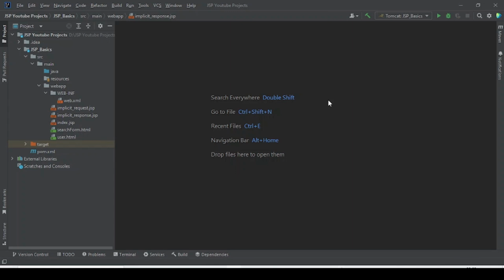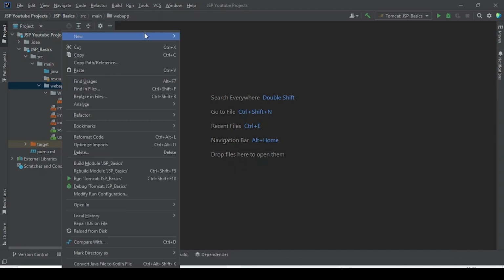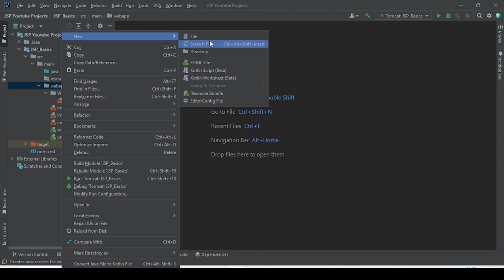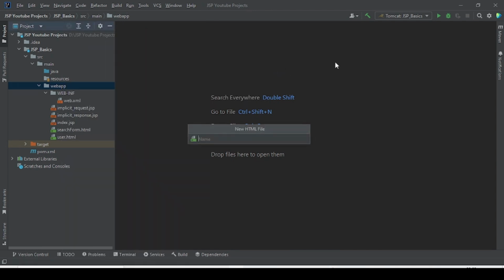Let me create one HTML form, and name it init form dot HTML.